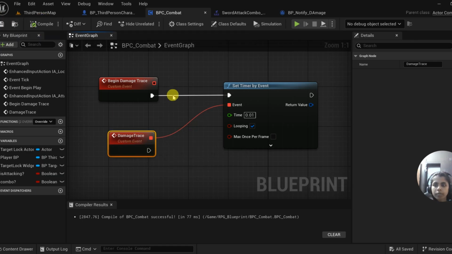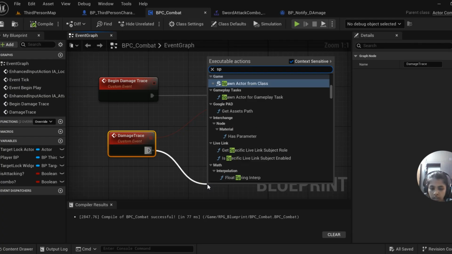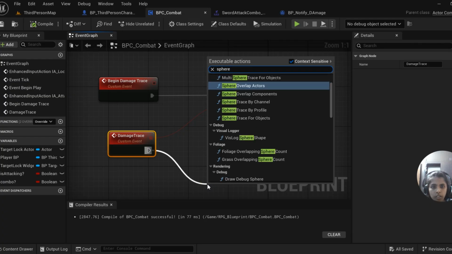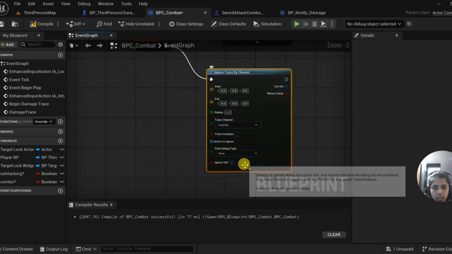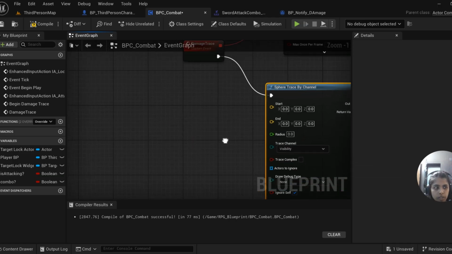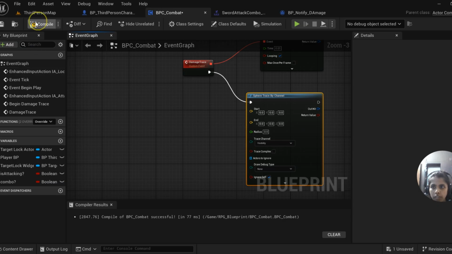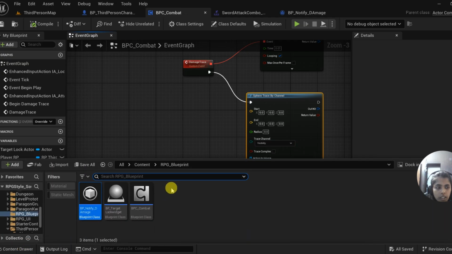So from here I'm going to get sphere trace by channel. So specify start location. So at the moment I can't add it here, because I don't have a sword as an object where I can add it over here to trace these things. So let me quickly go and import a sword.